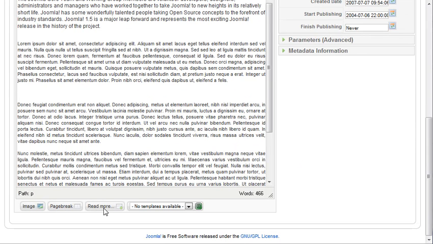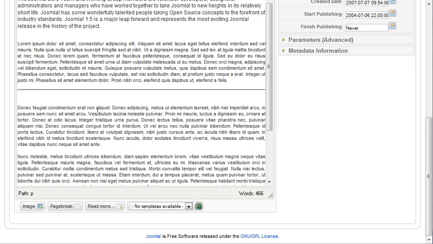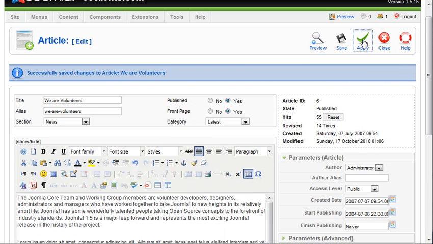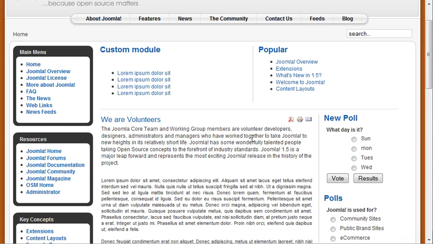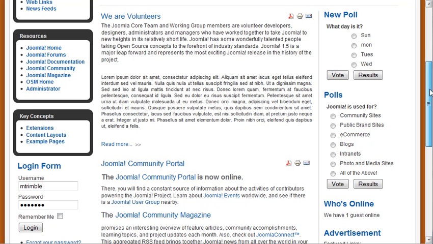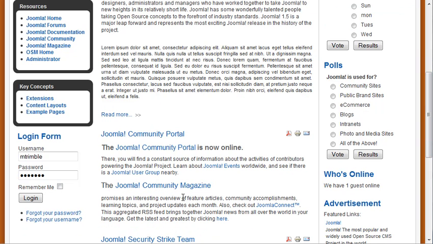we can click read more, and it's going to insert that break right there. Then we can hit apply, come back to our home page and refresh, and we'll see a read more link below this second paragraph. You may or may not want to have read more links, but it helps on your front page so you don't blow out the formatting and have extremely long pages and long page load times. So now we've got our read more link and this other paragraph here.